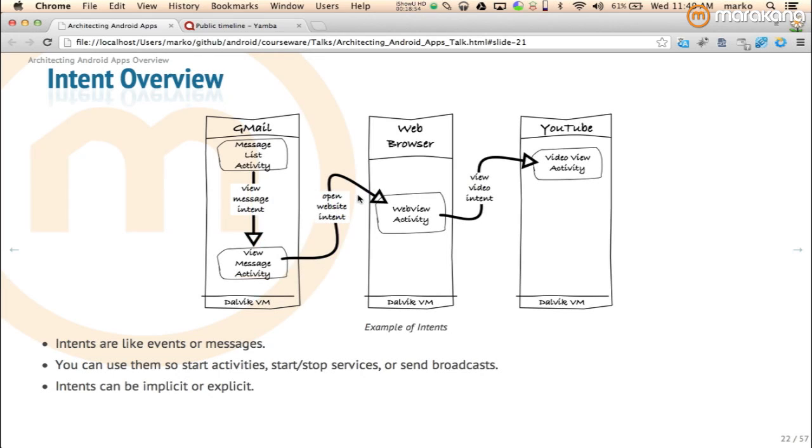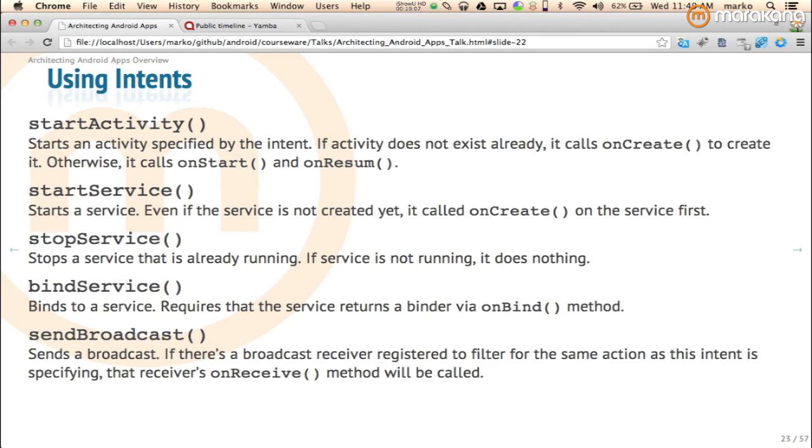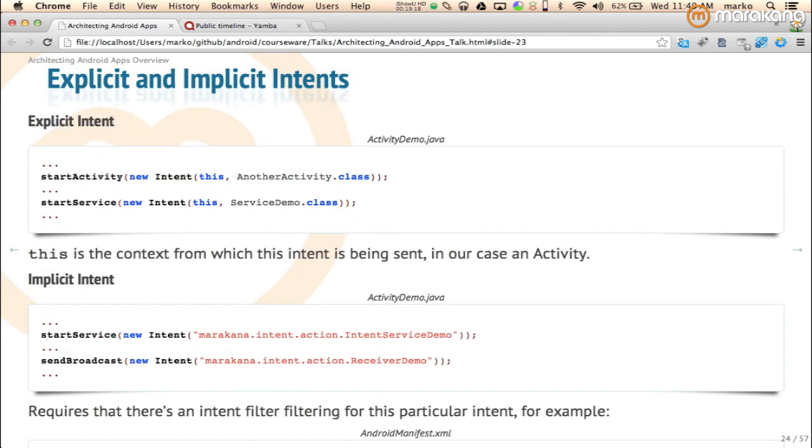So that's a neat thing about Android, because using that approach, you can basically replace applications. You can have multiple SMS clients or multiple calendars, etc., which is unique to it as an operating system. You can use intents to do just a handful of things: start activities, start binding services, or send a broadcast. So it's not like there's a whole bunch of other things that you can do with intents.